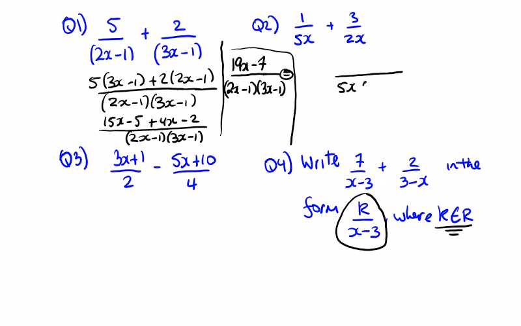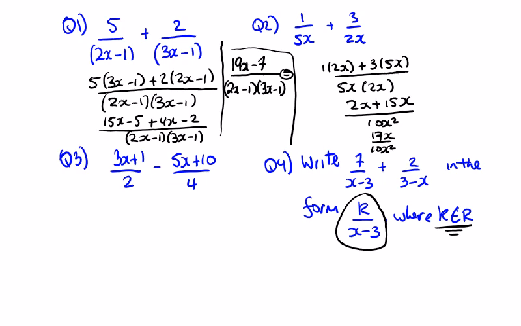5x on the bottom by 2x. 1 by 2x. Now when you get good at them, you're not going to need that 1 there, and you could probably, instead of writing 3 bracket 5x, write 15x at this point when you get really good. So 2x plus 15x over 10x squared. Now this will simplify a little bit further. That's going to be equal to 17x over 10x squared.